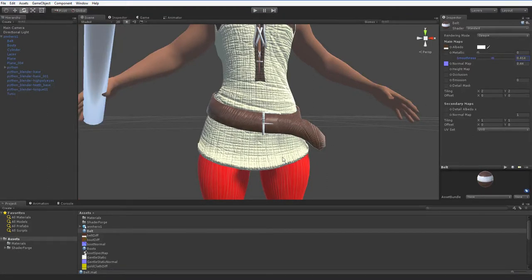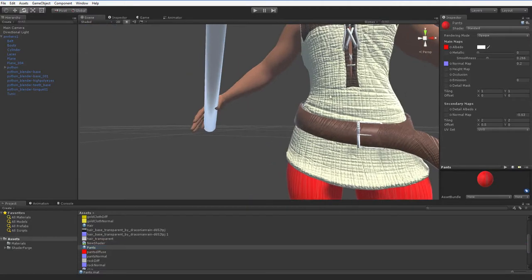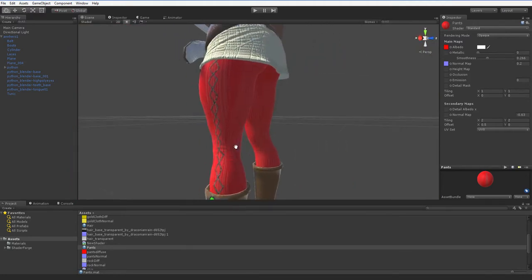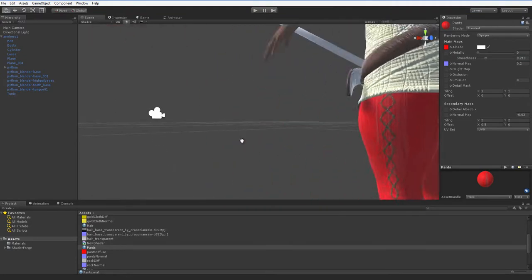Now, what would you ever want rim lighting for? Well, let's go down to the pants. The pants are just the same as the tunic in that they have an albedo map and a normal map. But you notice that their smoothness is not at 0. Why is that? Well, in most of these games, there is a certain amount of darkness that's allowed, and the ambient lighting fills in. So if I were to bring the smoothness down to 0, you can see that back here in the dark area, there is no distinction between the legs. I can't see what's going on. So what I do is I use a little bit of smoothness to bring in rim lighting. See? And now you can distinguish between the two legs because the rim lighting helps you.